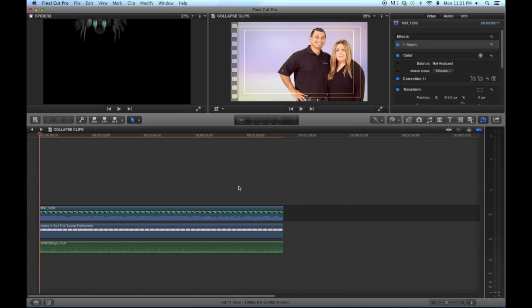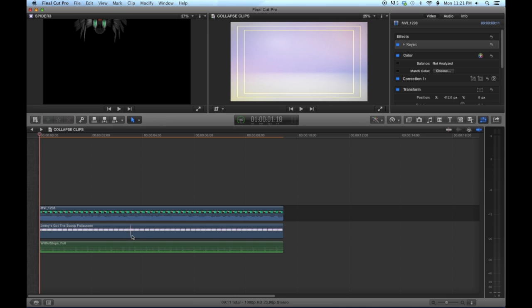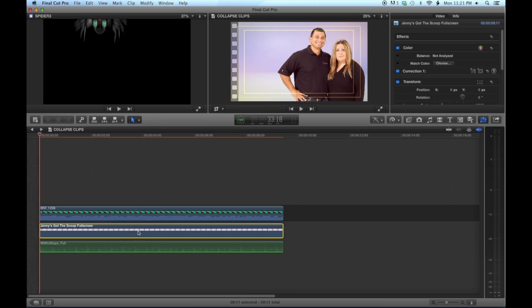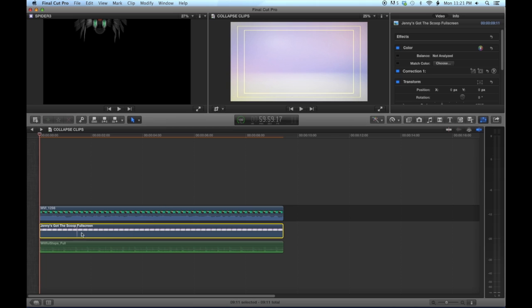But the idea here is really an expansion on a compound clip, or just being able to open a clip in general in its own timeline. And if I had this as a compound clip, if I double clicked it, it would open its own timeline. I actually am just going to open this clip itself in its own timeline. I have a shortcut for that, so I'll do that now.